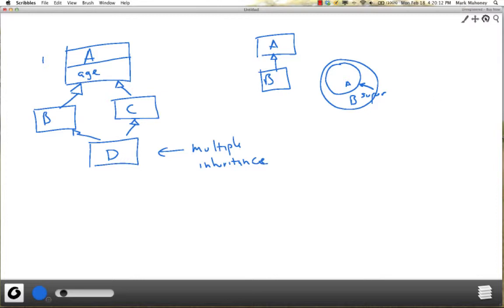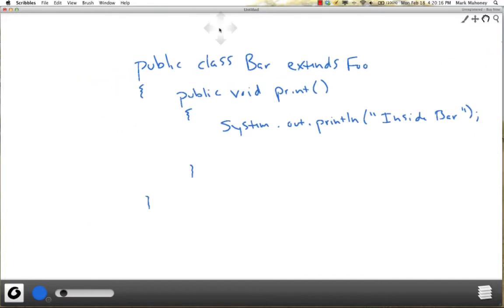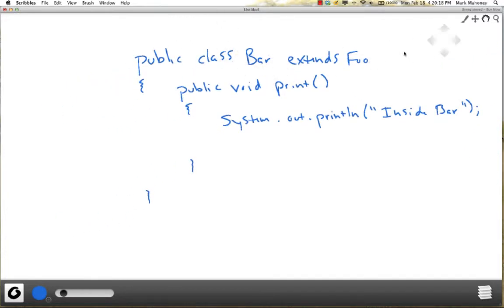So let's go back to our bar class that extends foo, and remember the foo class had this method called print, and we decided to override print. So instead of saying system.out.println inside foo, we overrode it to say system.out.println inside bar.